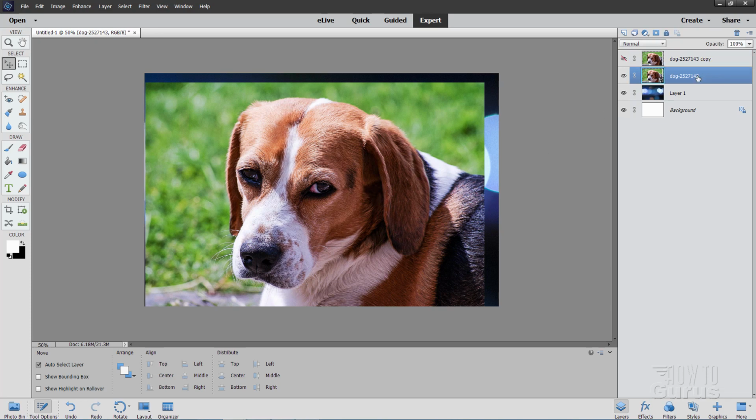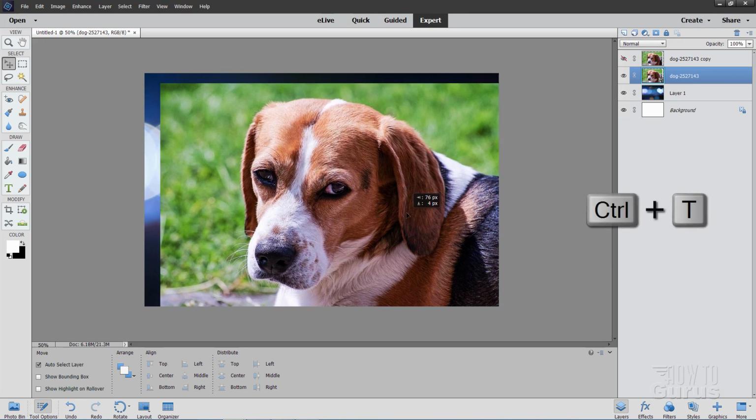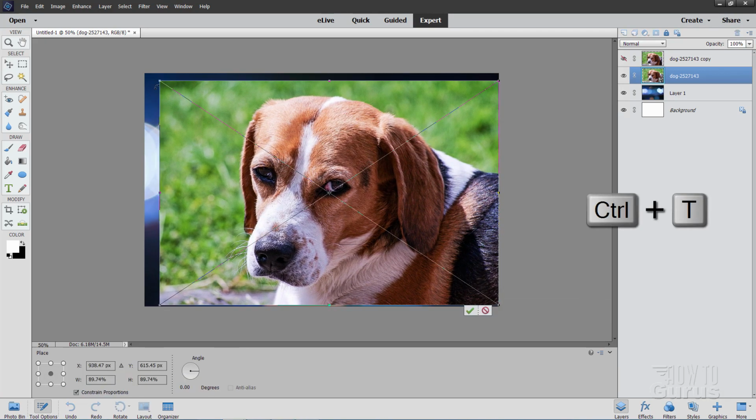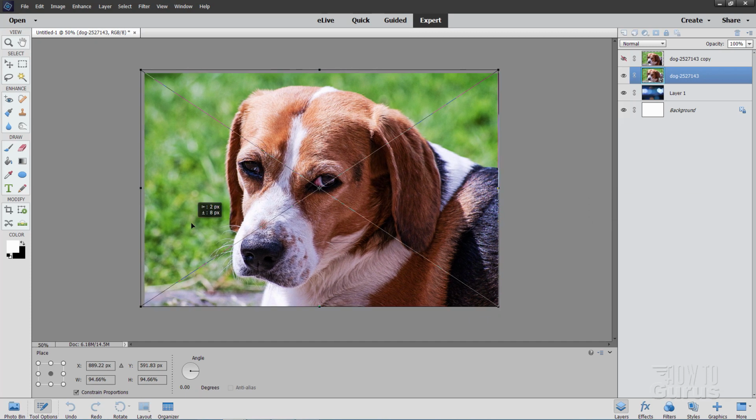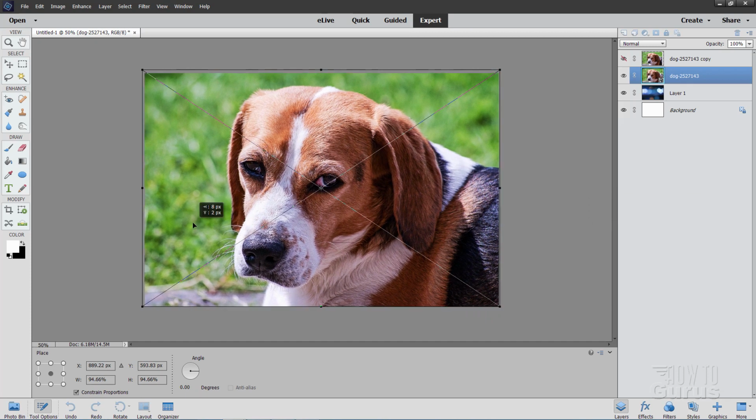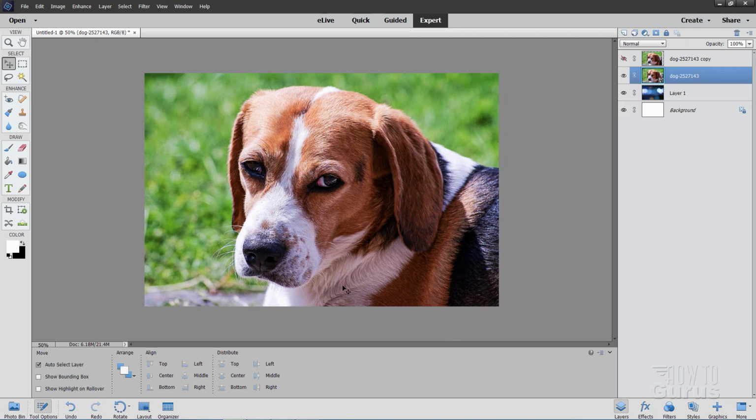Okay, let's go ahead. I'm going to resize this image here just a bit. Control T keyboard shortcut. And let's stretch that out so it just fills the page. There we go, and that's just big enough to fill the whole page. Choose OK. So there we go. That's our way of, you know, this place command version of putting an image onto a page.